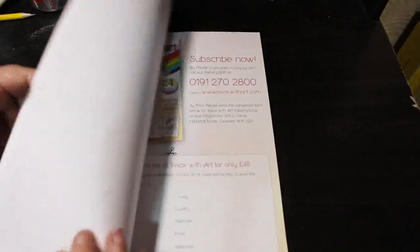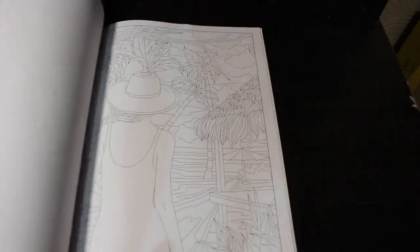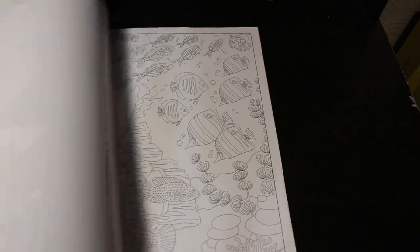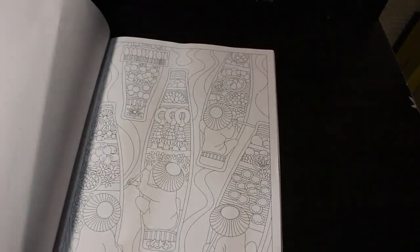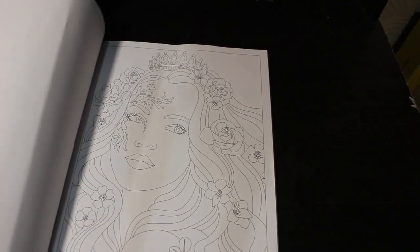108. I like that one. That's pretty. That's nice as well, the fish. And the last one of the Relaxed with Arts is issue 109. This is the last one I've actually bought. I haven't bought another one since. I don't know what number they're on now. It's only 110 or 111. It wasn't that long ago. So, make yourself proud.